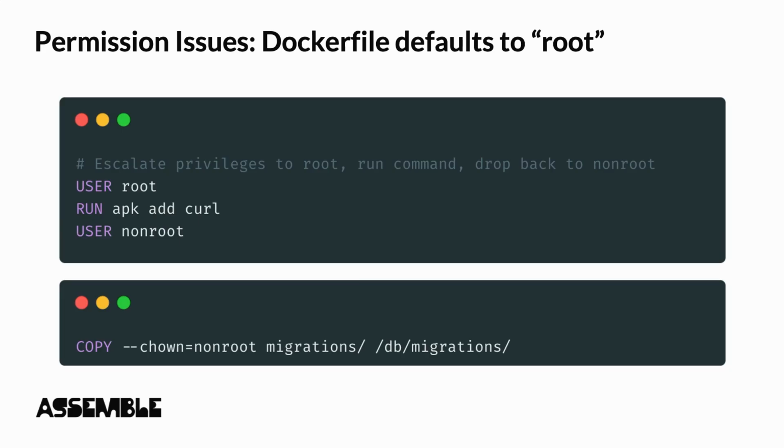You're also potentially going to have other permissions issues related to that. So maybe you're doing stuff in your Dockerfile that typically runs as root, installing additional packages. One, you probably shouldn't do this. It's not a reproducible build at that point. But realistically, some of your developers are probably doing stuff like this. You do have escape hatches. So in this case, this is essentially sudo. Escalate to root, run a command, drop back to nonroot just during the build.